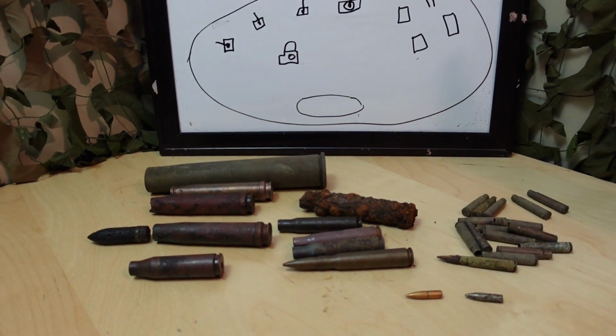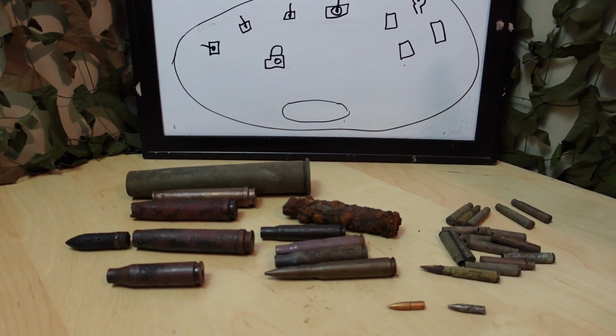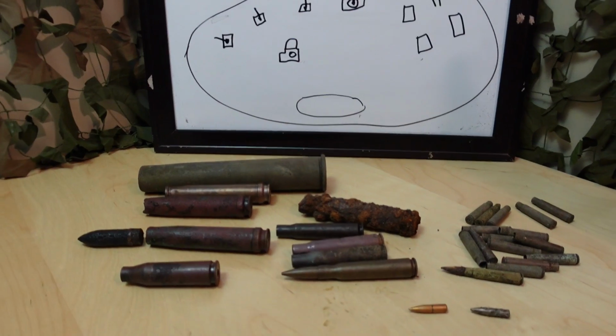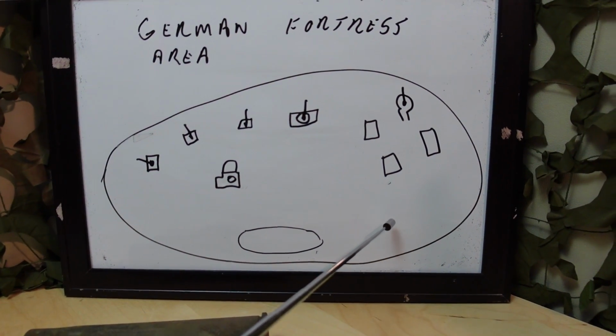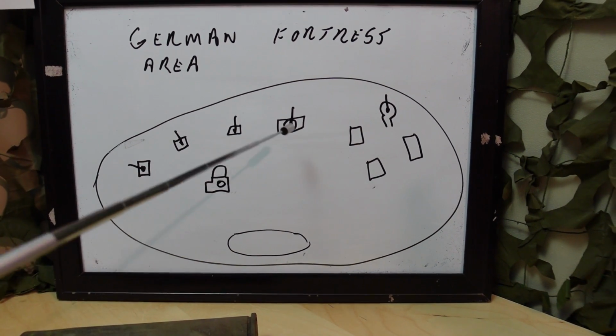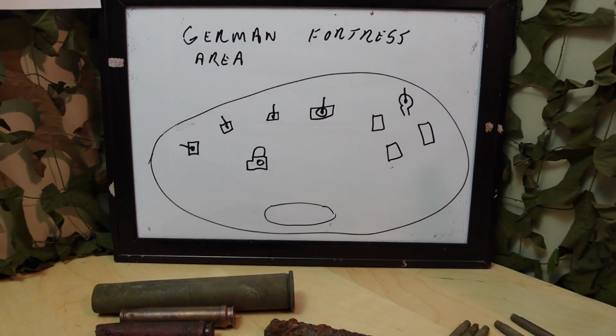Nevertheless, very interesting place, and definitely we are going back, and we're going to work ourselves around here, and then we're going to enter the main fortress area, and who knows what's going to come up when that comes about.